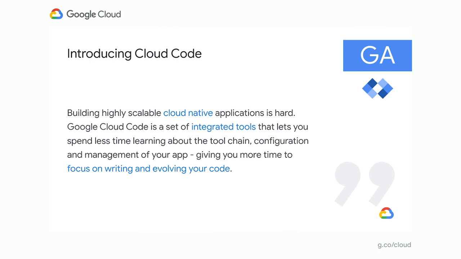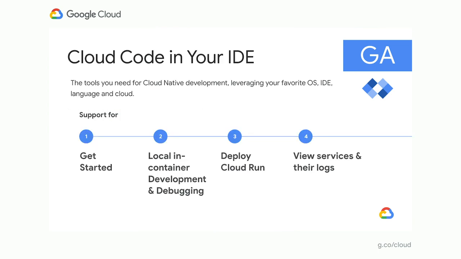This is where Cloud Code comes in. Cloud Code is a set of tools for IntelliJ and Visual Studio Code that helps you write cloud-native applications, including applications for Cloud Run. Cloud Code comes integrated with sample projects in Java, Go, Python, and Node.js to help you get started setting up your Cloud Run application. Cloud Code can help you containerize your existing application and will simulate the Cloud Run environment locally.